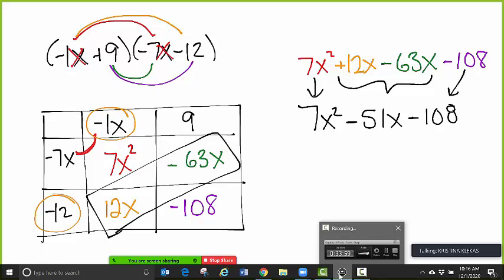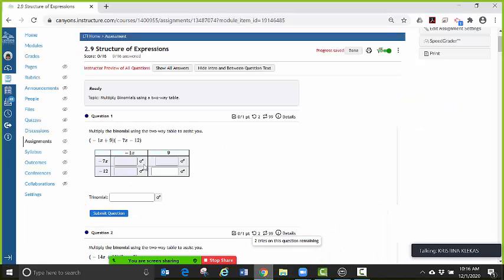And so if you look back at the homework, that's what they want. They want you to tell them what's in each part of the box. It is frozen. There we go. And then they want you to write the answer. So that's how you do the first few questions.